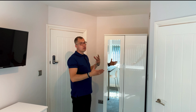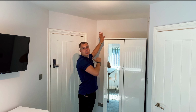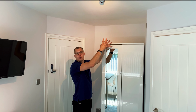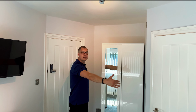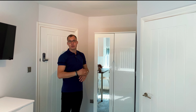But once we started taking it apart, what we noticed is that this wall doesn't go more than the ceiling. So if we would have kept the chimney it would have been kind of free floating. So ultimately we had to take the whole chimney through the roof out, which is quite a sizable chimney. So that was the only unforeseen issue we've had on this project. Other than that, it went really smoothly.